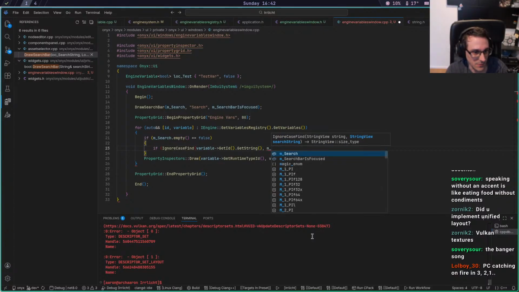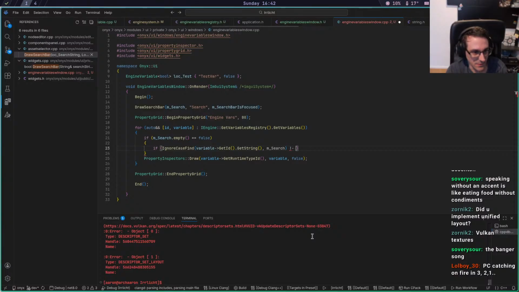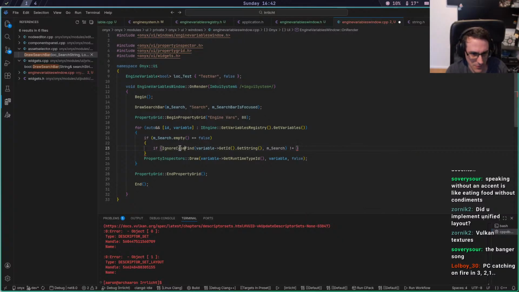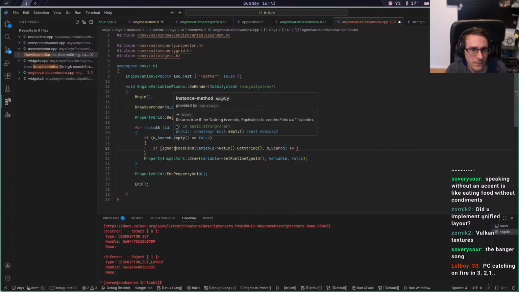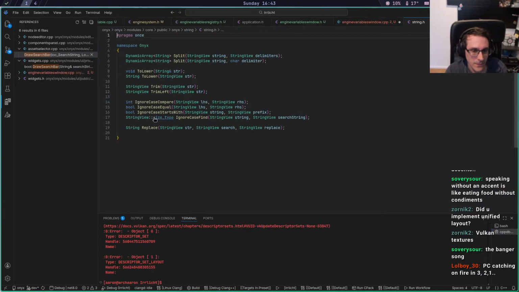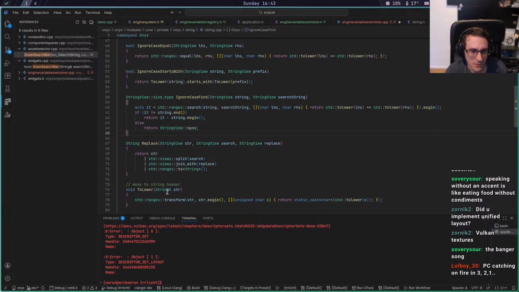Search string mSearch. If that is not, what do we return? Probably impulse, yeah.